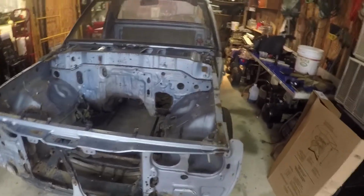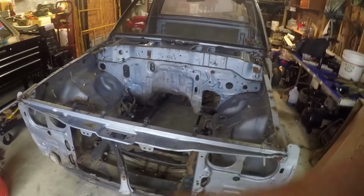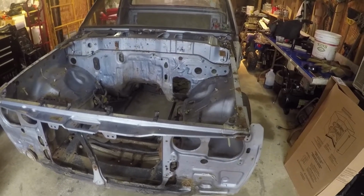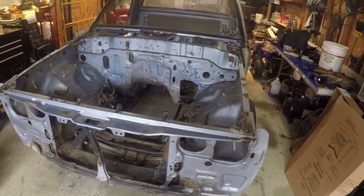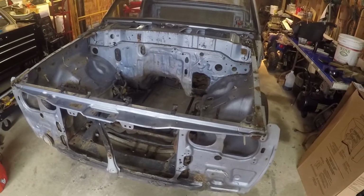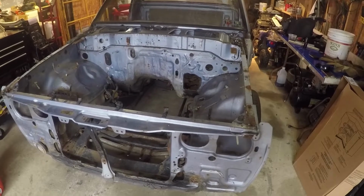The only thing that I believe I really need this for is for my hood latch, so we're probably going to end up cutting this off and then just making some kind of removable bar that'll go across there that we can attach our hood to. So, shouldn't be too bad.